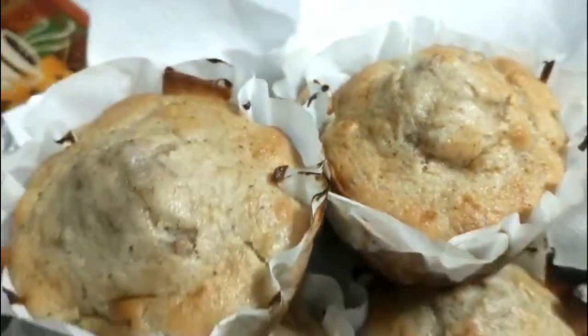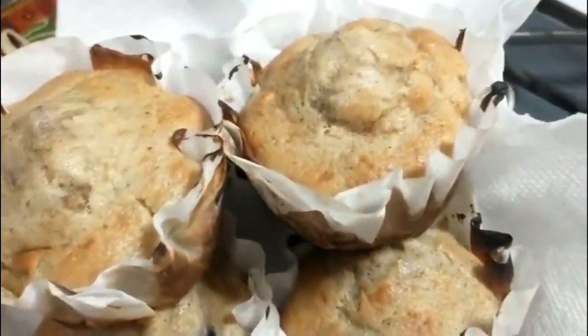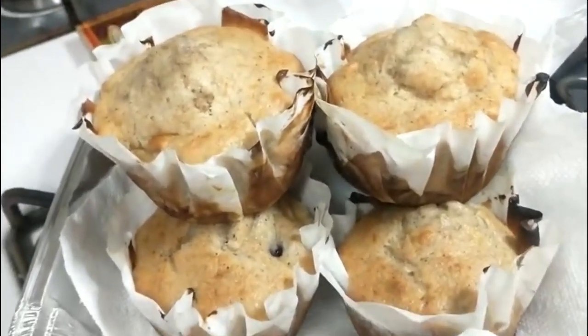Oh! And it smells heavenly, like bananas and spice in this kitchen. It smells so good. I think it's time to get one of these muffins.